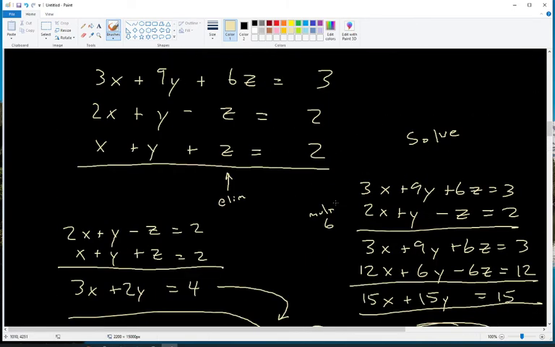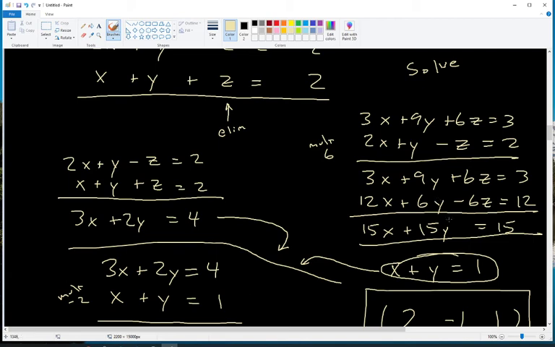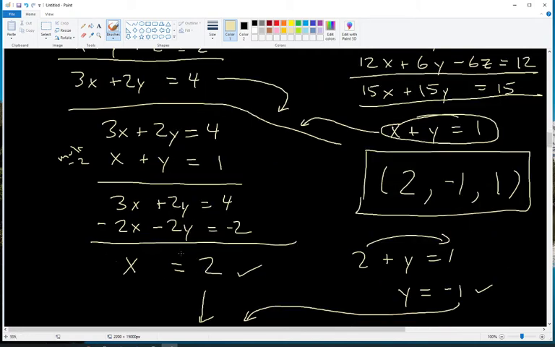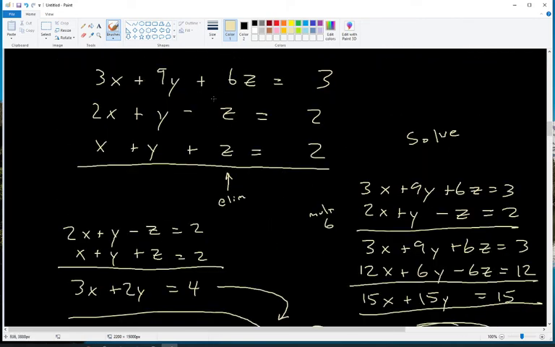So basically, choose a variable to eliminate, choose a pairing, eliminate the variable, choose a second pairing, eliminate the same variable, simplify if you need to, form a new system out of those leftovers, eliminate in a new system to figure out a variable. Once you get that variable, use one of the two equations that formed the new system, use one of those two to generate the second variable. Once you know two of them, go back to the original equations. And now that you know two, plug them in and solve for the remaining, and that gets it.